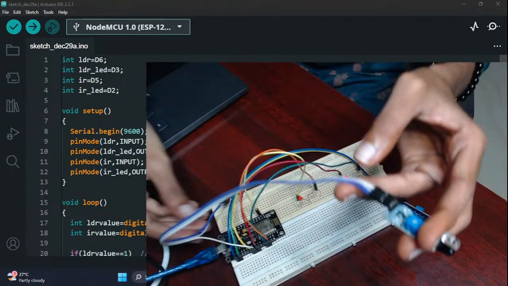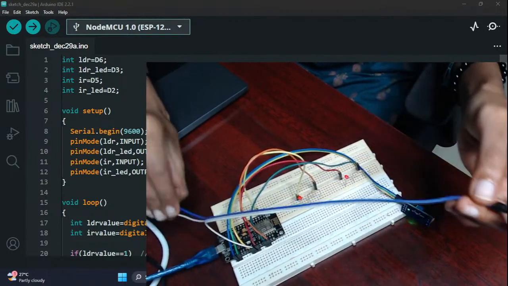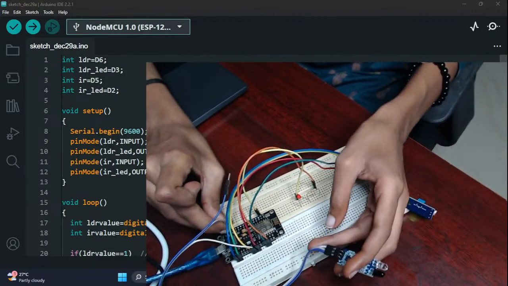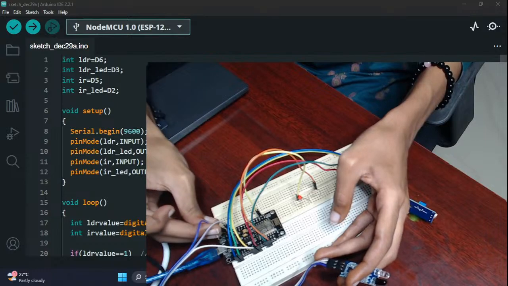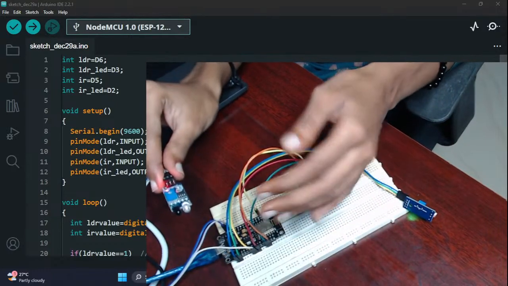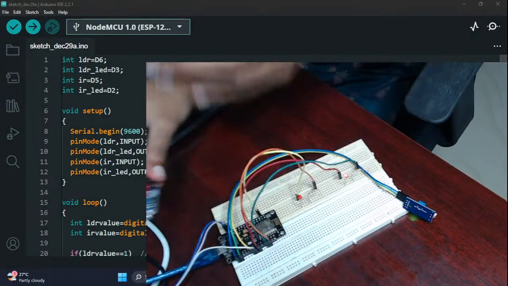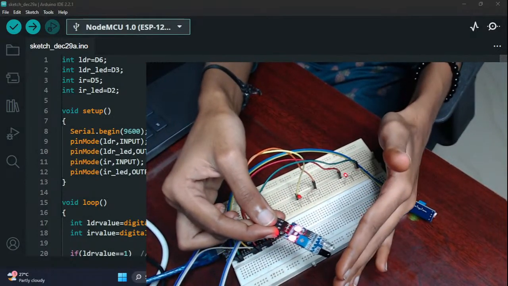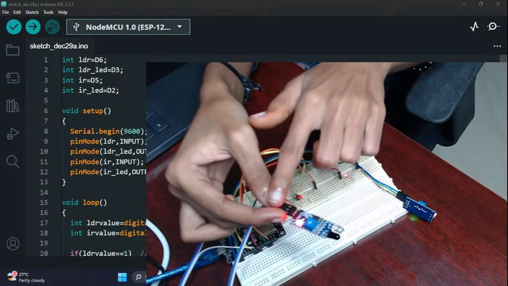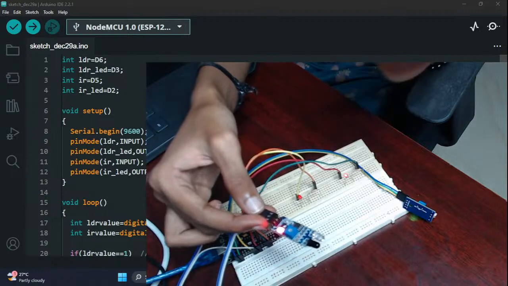The center pin is for ground, like this, and this is the power pin, VCC. Here you can see. If I place my hand here in front of the sensor, now only one LED is blinking, which means the sensor is powered on.